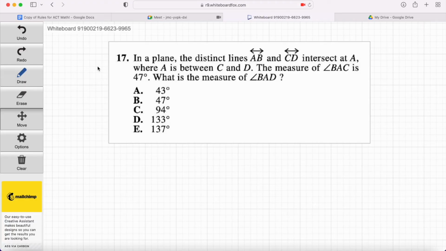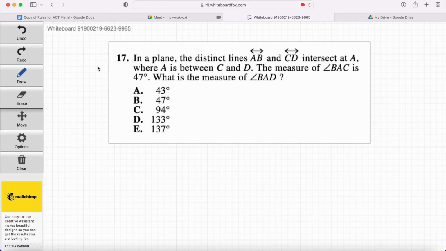What in the heck are we solving for here? The measure of angle BAD. Whatever that is, I have no idea. Look, I've done this question with students I can't tell you how many times, but I have no idea what's happening here right now. Genuinely no clue. I can't even imagine it. I need to see these two lines.